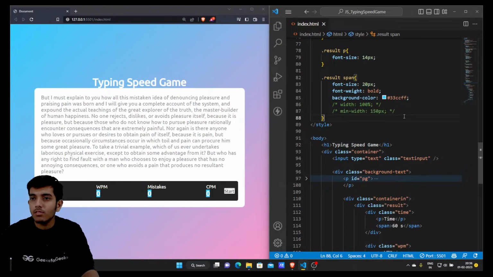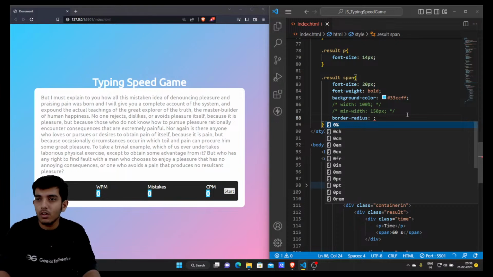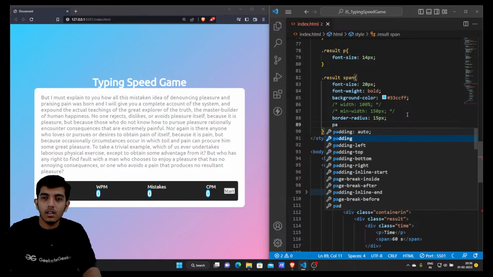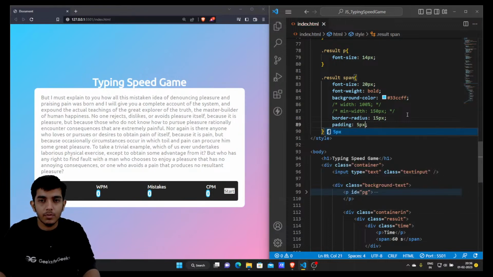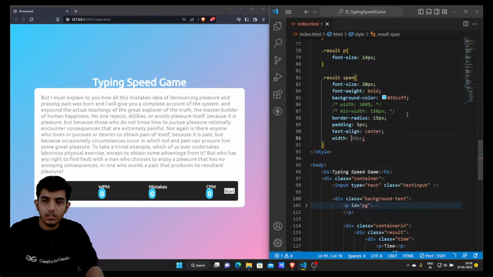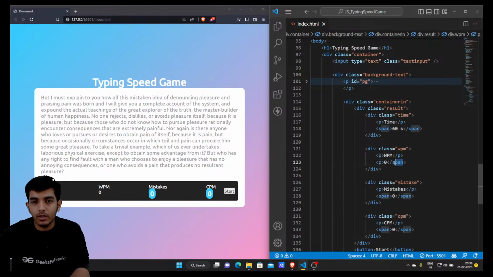And then you can say that I have the width, and I'll also give it a border radius of around 15 pixels. So you can see that I got a 15 pixel border radius. I'll give it a padding of 5 pixel from each side, so you can see that I got the reading. And then I guess it's enough, but text align will be center, and I don't know why it's not taking the width. I'll say that if the width is okay, let's choose any other tag. I guess it's not taking for the span tag, so what I'll do, I'll simply say that it will be a p tag only. Okay, p tag only.